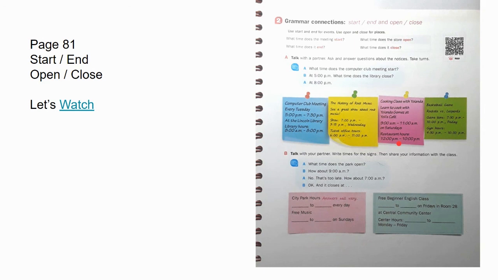That's pretty smart, because then they can probably cook some of the food for the restaurant. Right? Okay. Next, we have a basketball game. We've got the Rockets versus the Leopards. And game time is 7:30 p.m. to 10 p.m. on Friday. And the gym hours are 4:30 p.m. to 10:30 p.m.